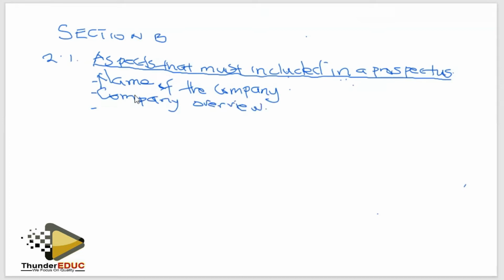What do we mean by this? We mean the vision of the business, the mission of the business, the goals of the business, etc. That is the company's business, so that those who want to subscribe for shares understand what they are going in for. How do they see that company in future time?